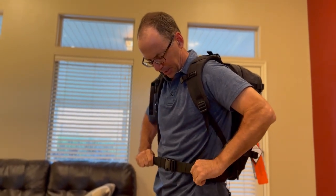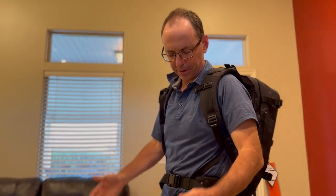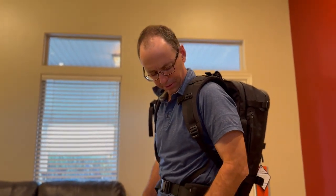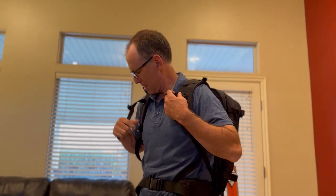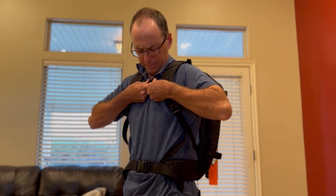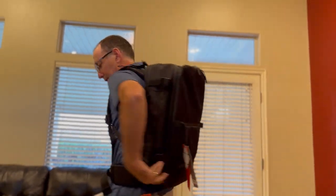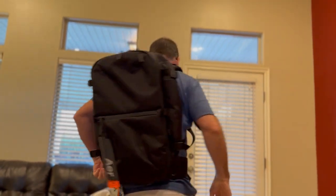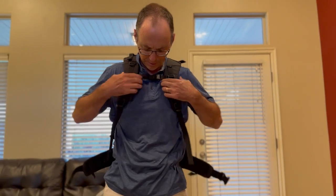That clips in real nice. Pull them nice and tight. I can just feel this is going to be a wonderful thing. It's going to support easy. In fact, there's no weight now here at all. So I probably need to tighten that up a little bit. Make sure I'm distributing the weight good, but this just fits really, really nicely. Feels like it'd be easy to carry around.